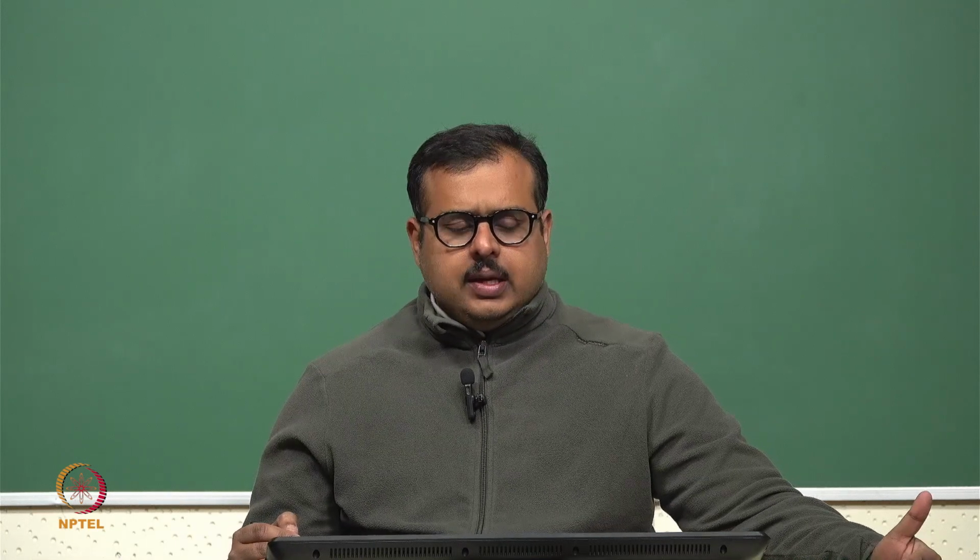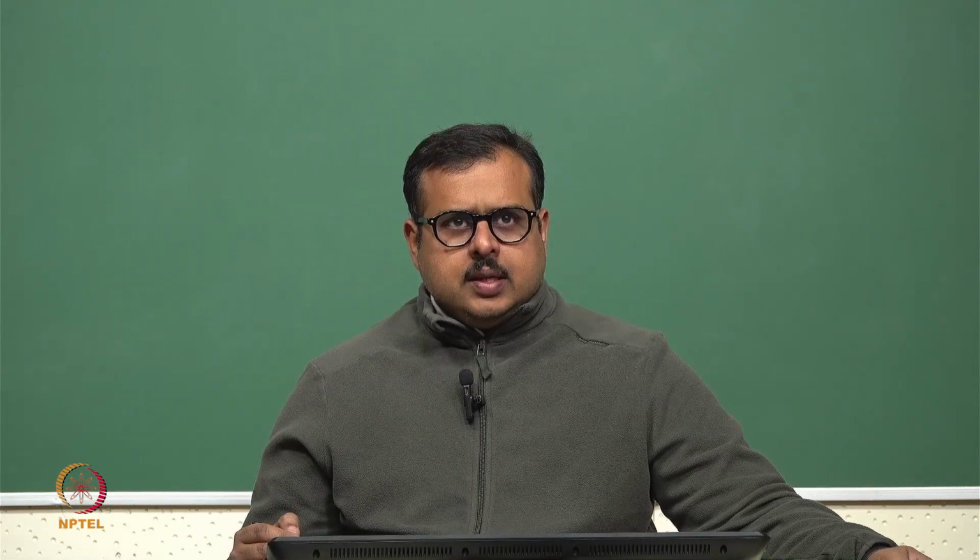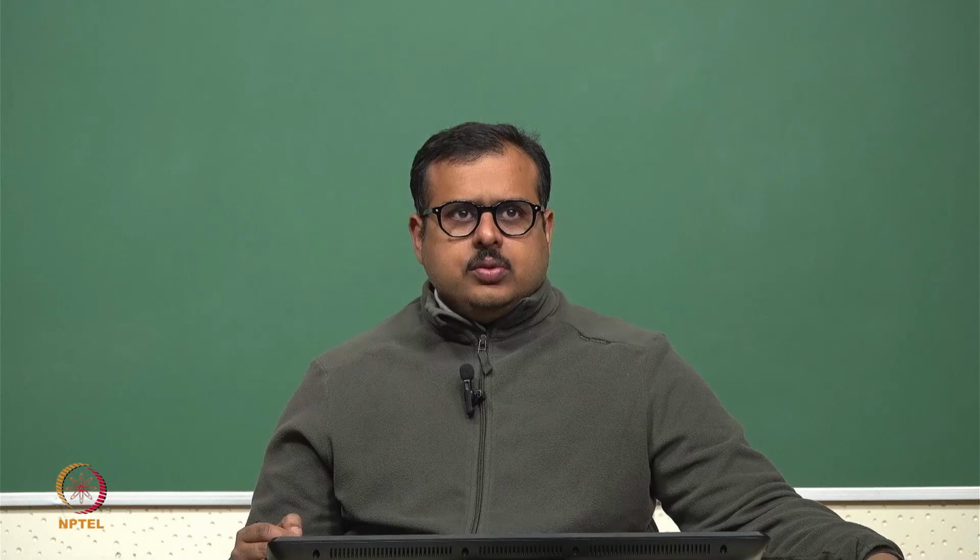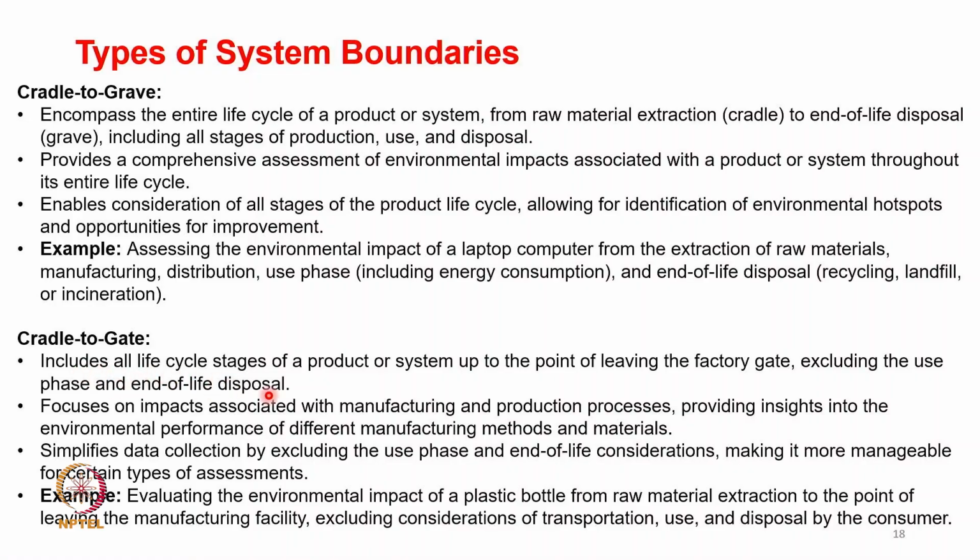So, what is cradle to gate analysis? Cradle to gate analysis includes all stages of the life cycle of the product or system until it leaves the factory gate, excluding the use phase and the end of life disposal. We stop our analysis when it leaves the factory gate. So this focuses more on the impacts associated with manufacturing and production, providing insights into the environmental performance of different manufacturing methods. And this is much simpler. Why? Because you don't have to look at the end of life calculation, and thereby it simplifies the data collection and makes the analysis more manageable.